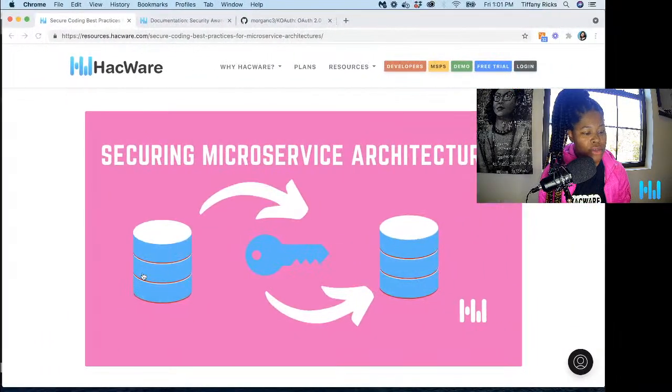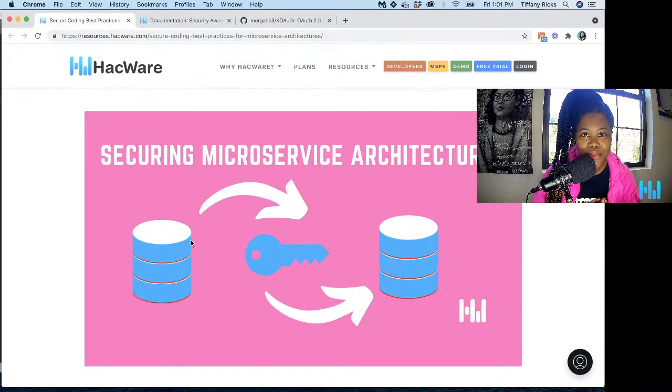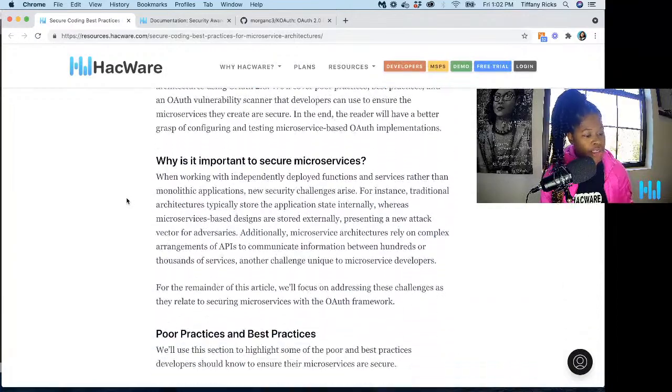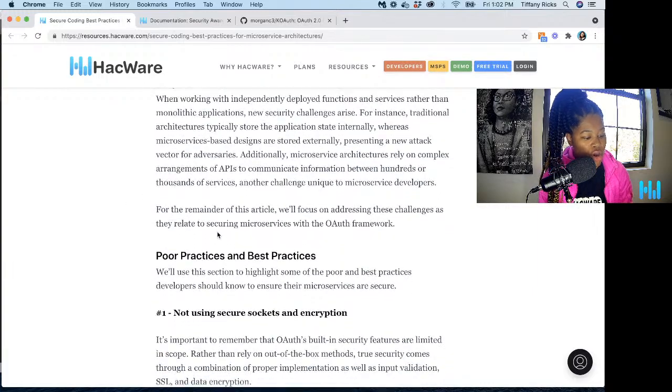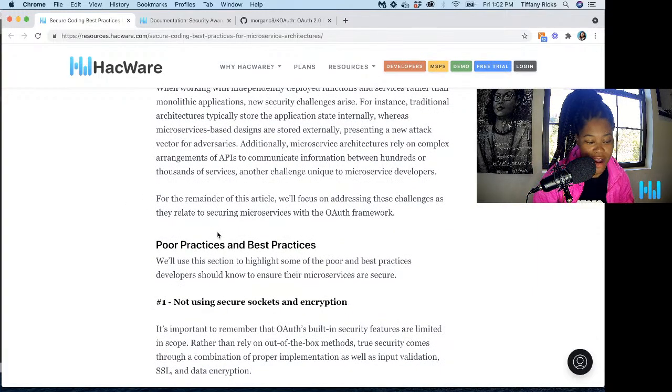All right. So first and foremost, every time that we provide a tech talk or a tutorial, we give you the how-to instructions on how to do that. You can find them on our blog at resources.hackware.com. And you'll see the one that we posted about securing your microservices. This is our secure coding talk. Here you can see we are going to go through everything that we're going to talk about today. We give you how-to instructions on what to do at home or in your work environment.